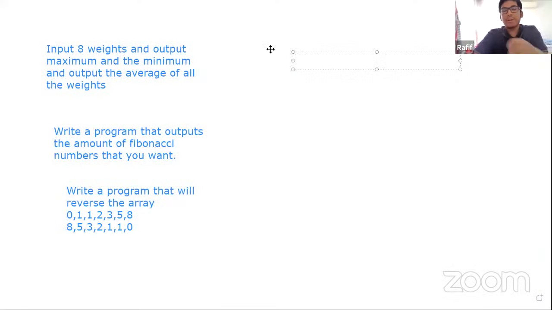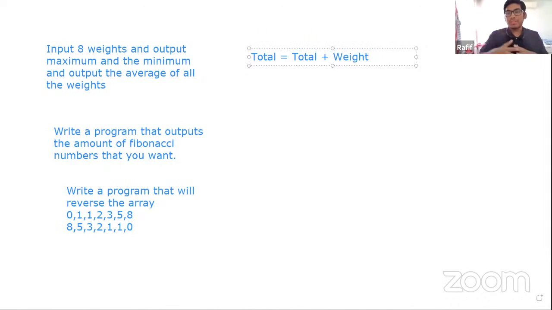you need a new variable called total. And basically what total is that total, it adds up all the weights. So for example, you input 35 and then 42 and then 12, okay? It's going to keep adding it up and putting it into the total.